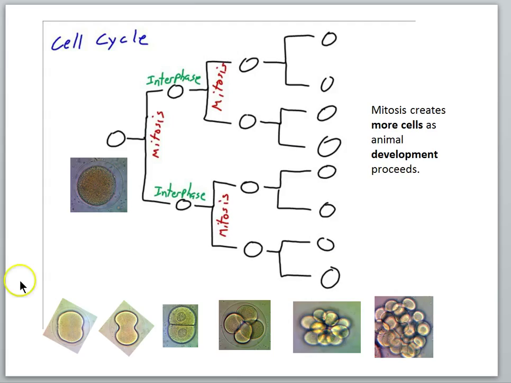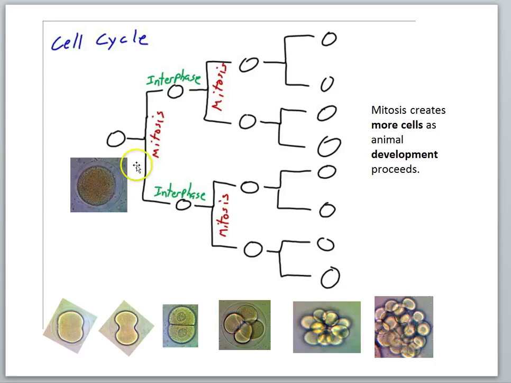To see that, let's consider this picture that shows the early development of a multi-celled organism like an animal. Now, all animals can trace their beginnings back to the fertilized egg. So here's a picture of a fertilized egg. That's a sea urchin fertilized egg. And the first thing that will happen then is that one cell is going to go through mitosis to produce 2 cells. Here we see it under the microscope. This is a 2-cell embryo. These 2 cells then will go through mitosis again to form a 4-cell embryo and then an 8-cell and so on.